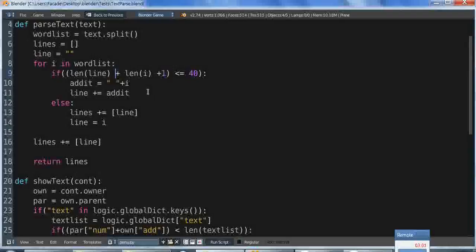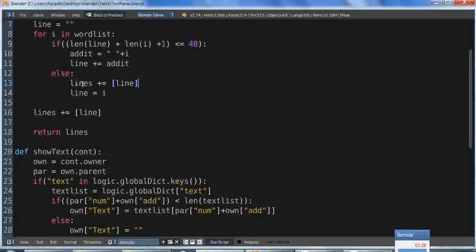You could also say if the length of line is equal to 0 or is greater than 0, then do all this stuff. But we're just doing it this way because it's a minor error and it'll be overlooked by most people. Remember, it's the things that aren't there that people don't know about, but things that are there, people will notice. Okay.